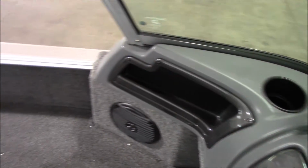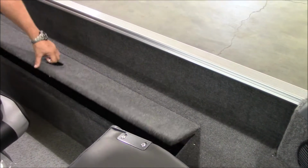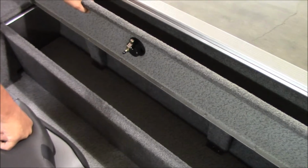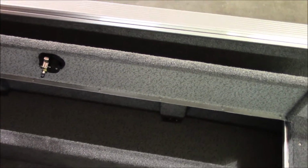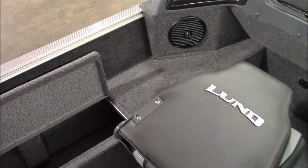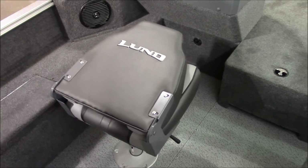And then on the port side, it's kind of the same thing, but even bigger yet. And this one's actually a lockable compartment. You can put extra rods in here if you want to, or whatever you want to stow away, but it's a large compartment. It's got a bigger door on it, and it goes clear up the side of the boat here, so you can put longer rods or whatever you want to put there, and that is all lockable as well.